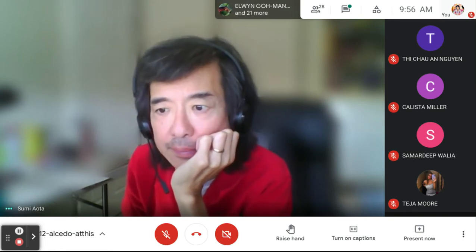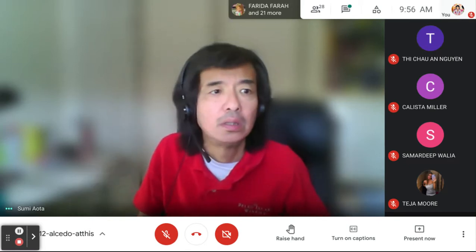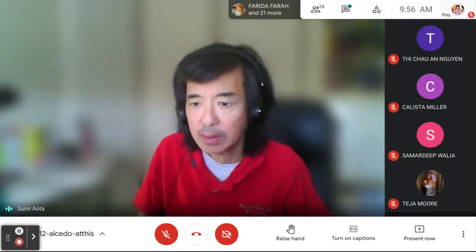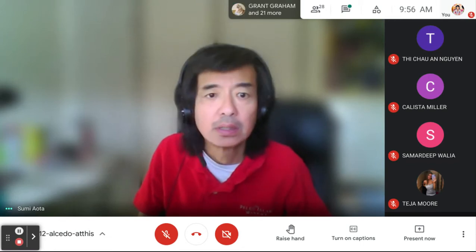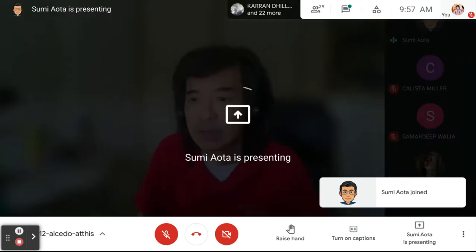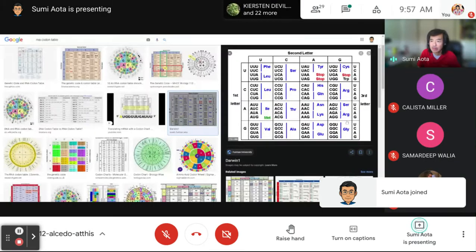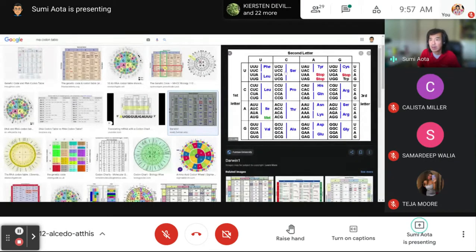Yeah, you're right. I missed that pair. So what he's talking about is this box here. That would work as a single base pair substitution, that you could get a serine to arginine. I was looking at these two boxes. I did miss this box here. But then those two boxes would work too.